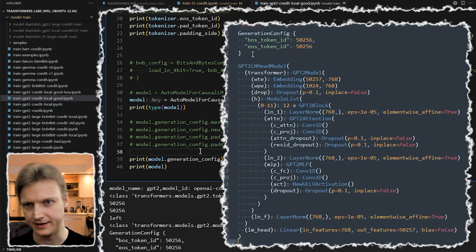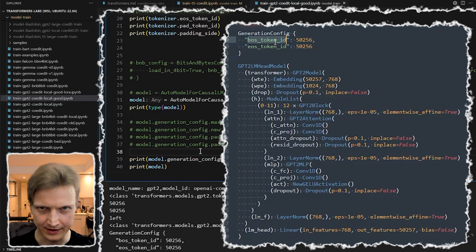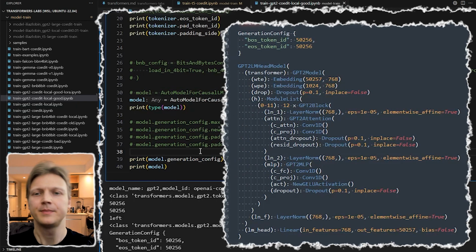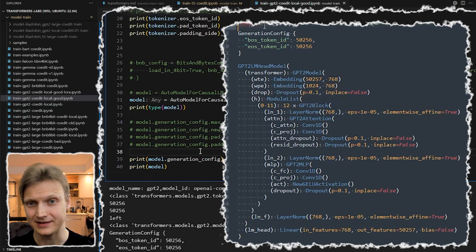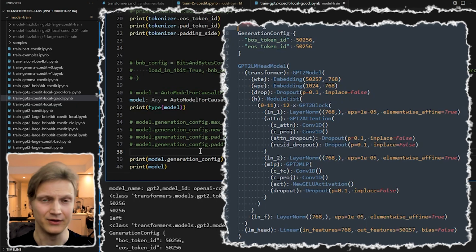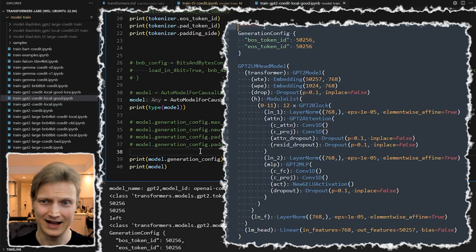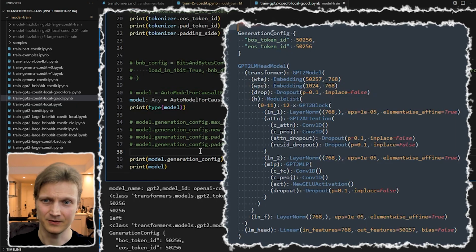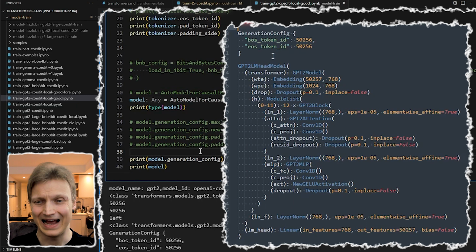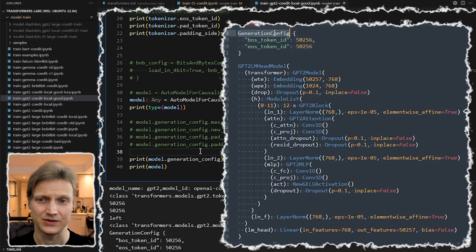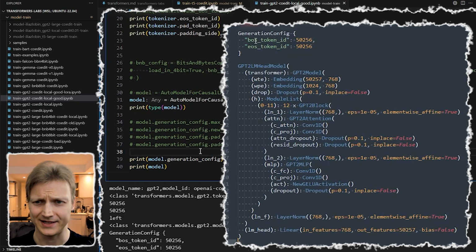This is the output that comes out as I'm printing it out. The generation config doesn't really have much, only the tokens that I specify explicitly. The concept of using generation config became popular after decoder-only models gained popularity with the arrival of such models as Llama and Mistral. The Hugging Face team realized that we want to abstract this very notion of generating sequences into another concept. There is a generator class that can help with that, and it relies on this generation config to configure the underlying tokenizer. The block after that represents the model architecture.